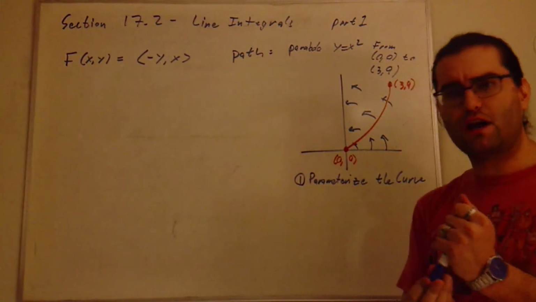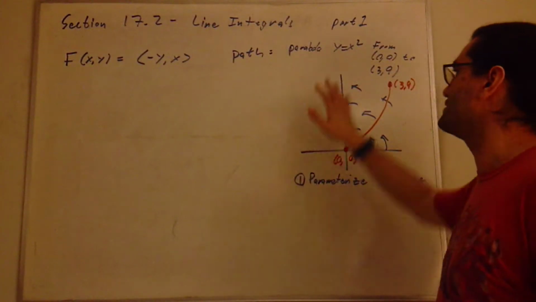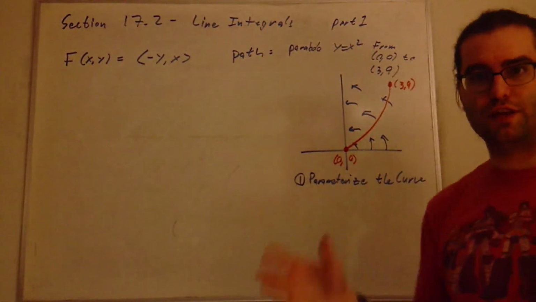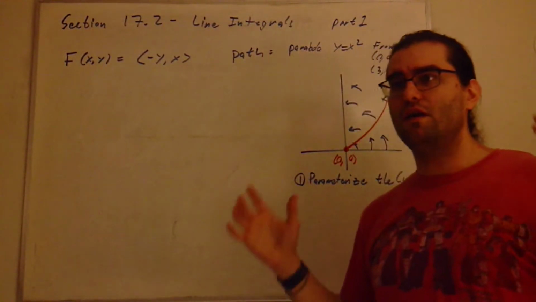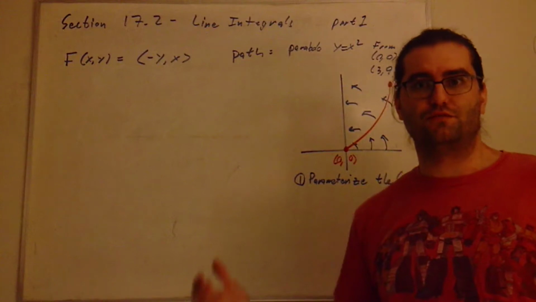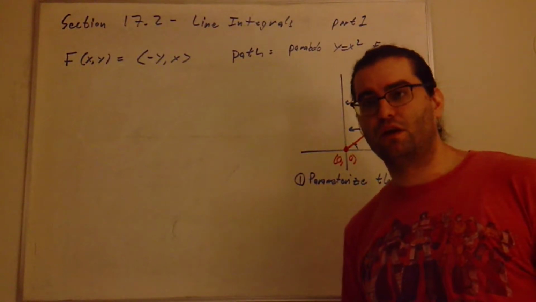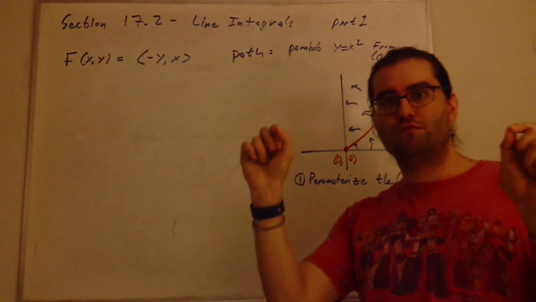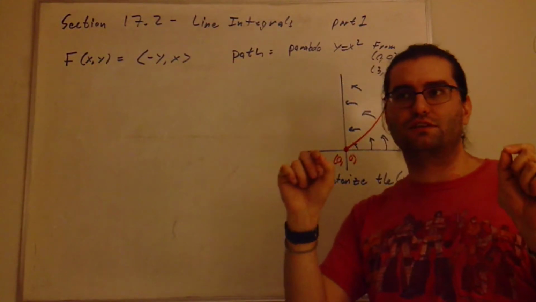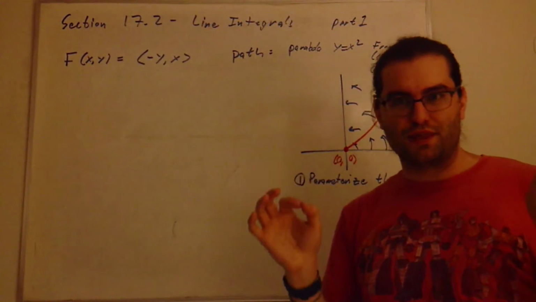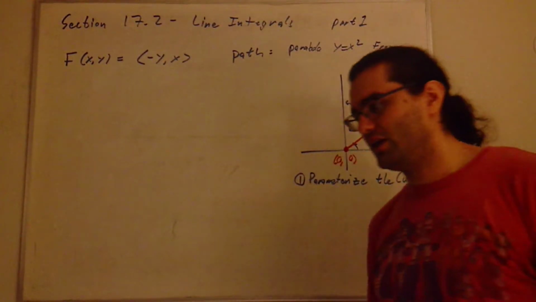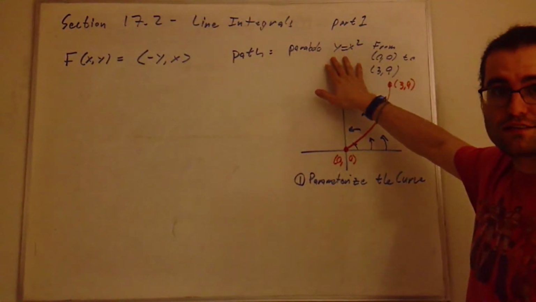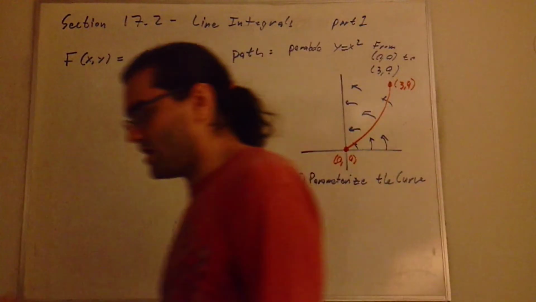And there's a couple different ways to do this depending on what kind of shape you have. If you have a circle or part of a circle or an ellipse or part of an ellipse, then the way you're going to parameterize that is with sines and cosines. If you have a straight line between 2 points, then you can parameterize that using basically just the difference between them. You'll attach a t to it. That's very simple. If you have a function like this, then you want to parameterize this.